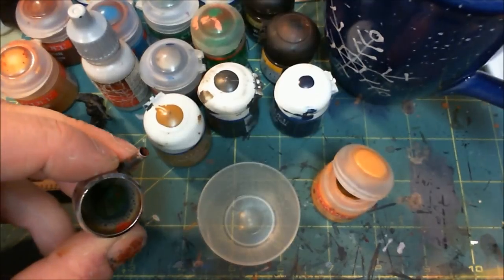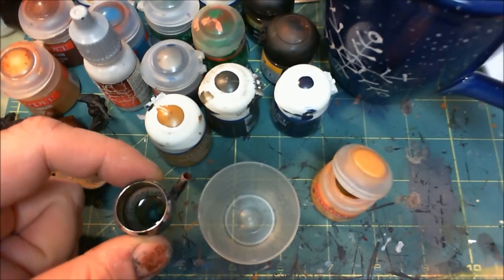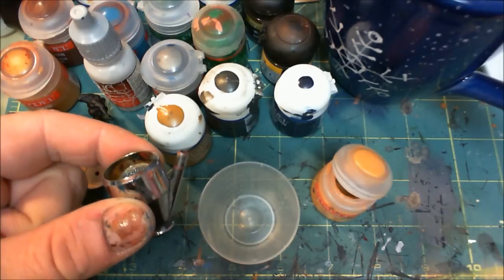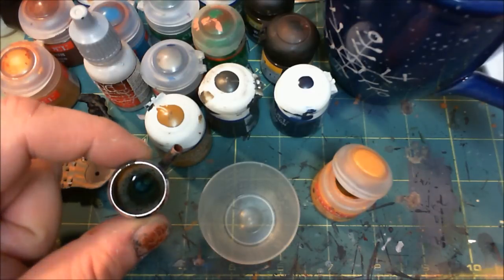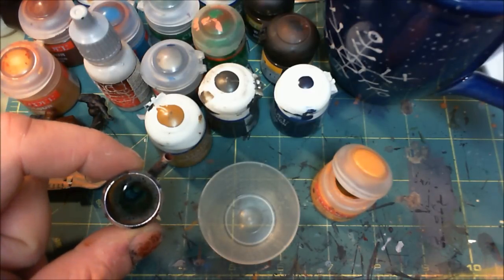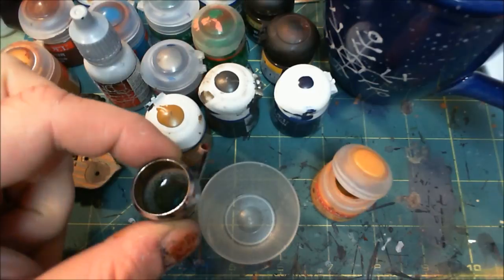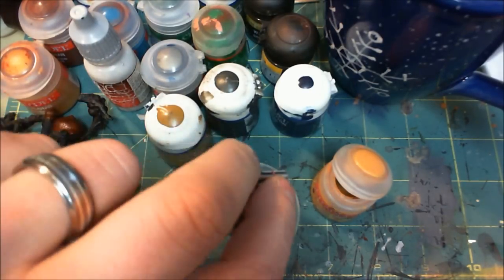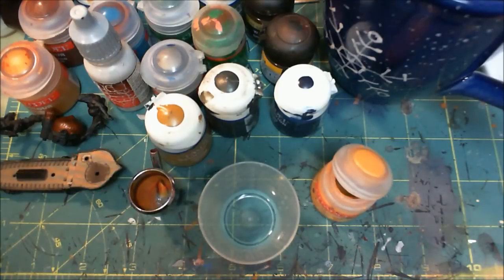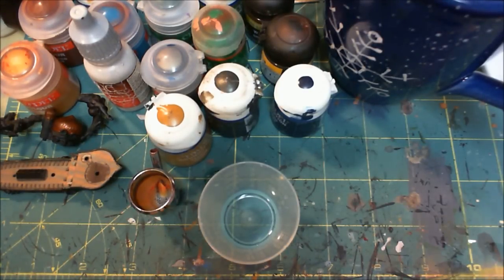I'm actually using Windex. This is the blue stuff. And what I've done is I've filled my airbrush cup with about 3/4 or half of the amount that I actually think I'm going to want in terms of liquid. And I use the cup to do that so I get a good eyeball measurement. And I'm going to put that in here. Yes, there is a little blue tint to that, but it's not going to really affect the paint at all.